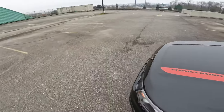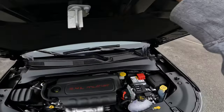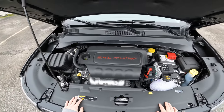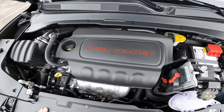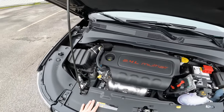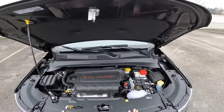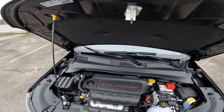Yeah, so this is that 2.4 liter four-cylinder Tigershark engine. They're actually pretty nice. I drove a car once upon a time, a Dodge Dart, and it had that exact engine, and it was kind of fun. So it honestly is enough power, 180 horsepower. Obviously not a giant V8 or anything, but it's still pretty sleek. It works pretty well. Not gonna have too many issues. Great on gas, depending how you drive it. But yeah, that's the engine bay. Would have been cool if they put the hood on hydraulics or whatever, so it could go up.